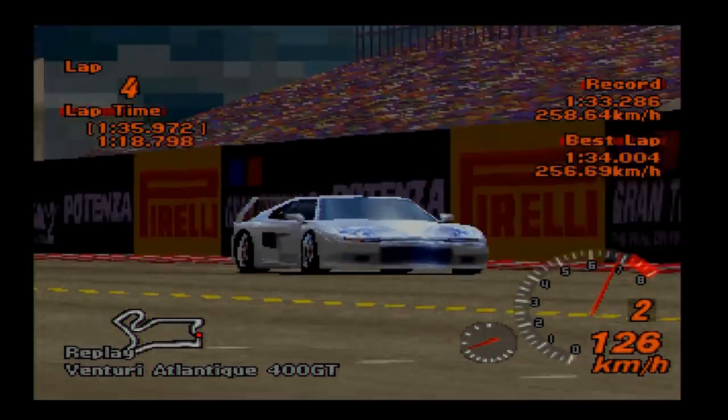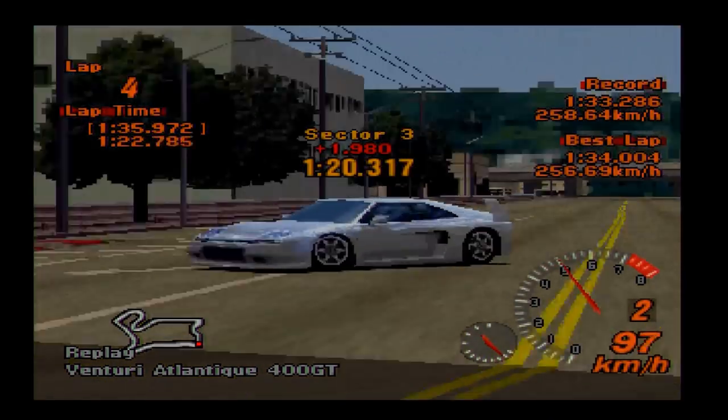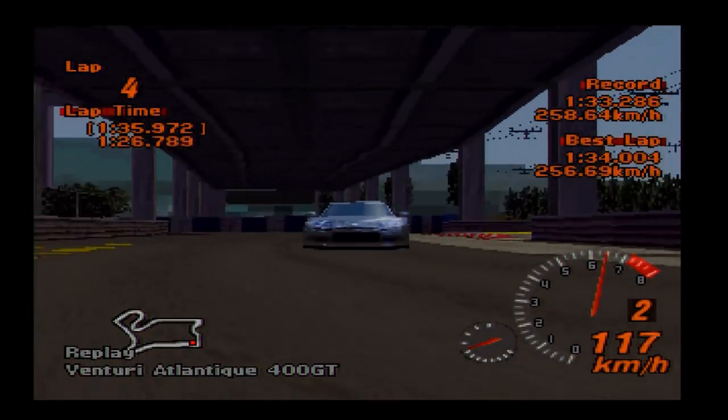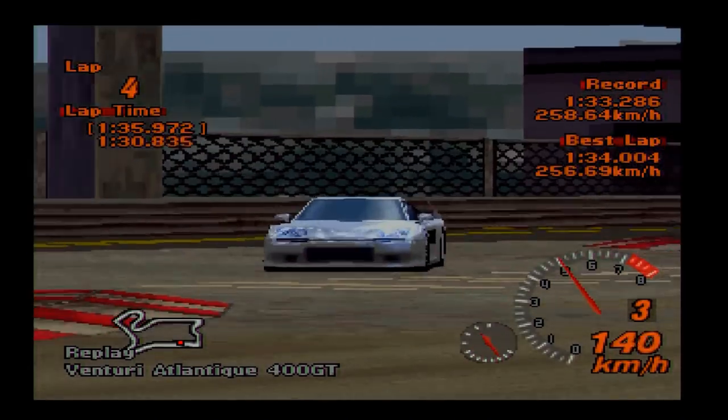If you are prepared for that — if you tune it accordingly, give it a bit of camber, change up the diff, maybe fit the race conversion and increase the downforce — it makes a huge difference, and then you can like it for what it is. I personally love it for what it is.